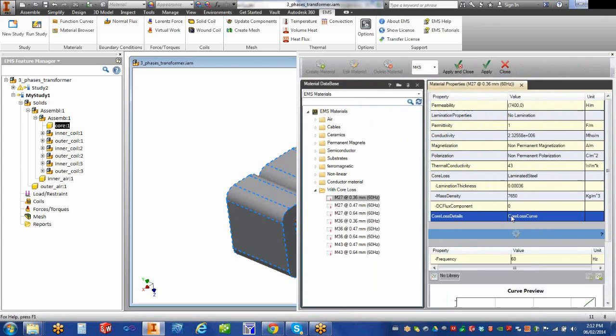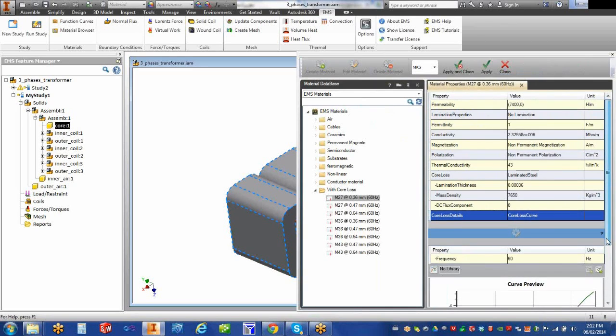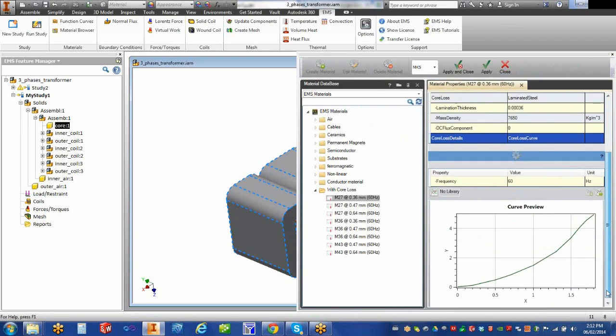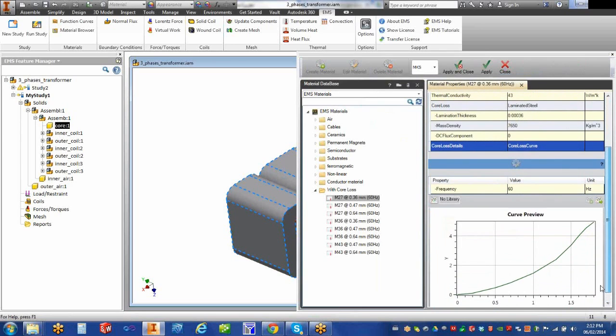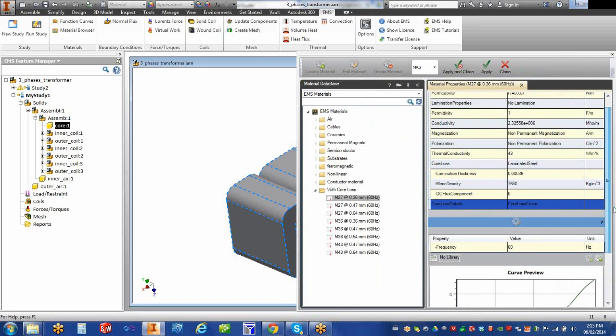The core loss comes with the power flux curve, where on the y-axis you have the power dissipated, and on the x-axis you have the magnetic flux density in Tesla. Okay, that's your core loss curve.